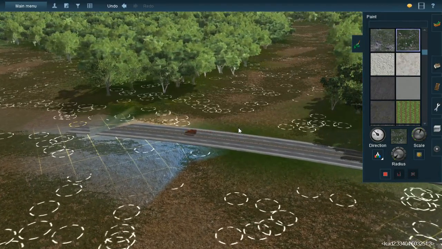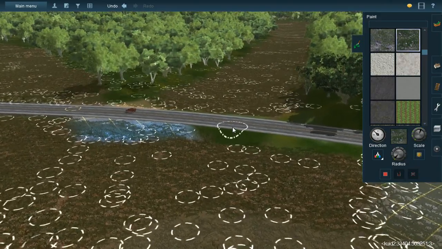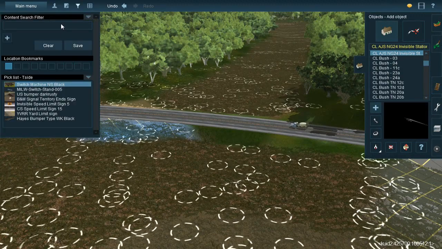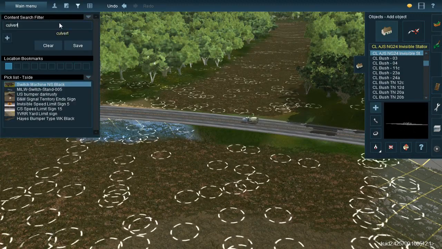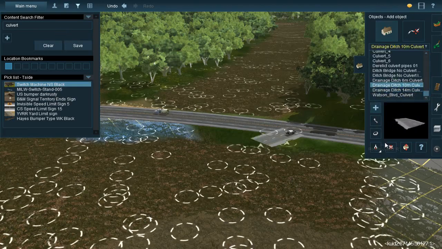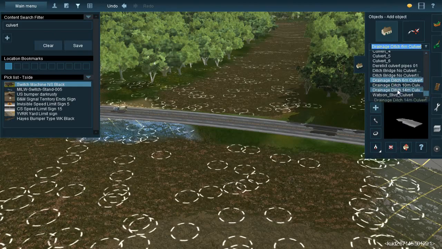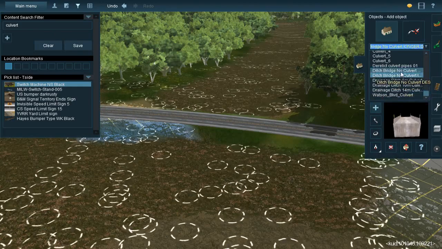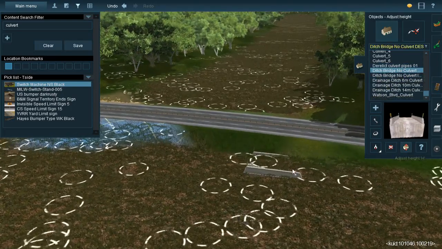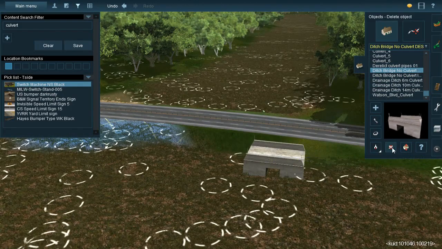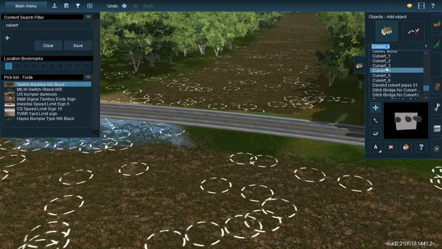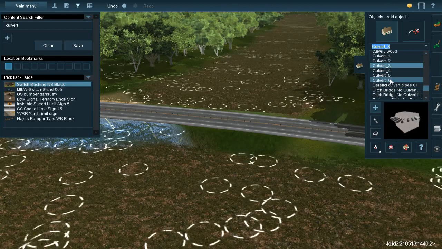Okay. So, I need to put in a culvert pipe here. I'm thinking of something more modern, more heavy-duty than the brick culvert pipe, so let's go find some culverts. Culverts that actually look good, mind you. Let's see, that's too small. That's too small in more ways than one. No culvert longer. Okay. No. Culvert 6, 5, 4, 3, 2, 1. What the heck? Okay.